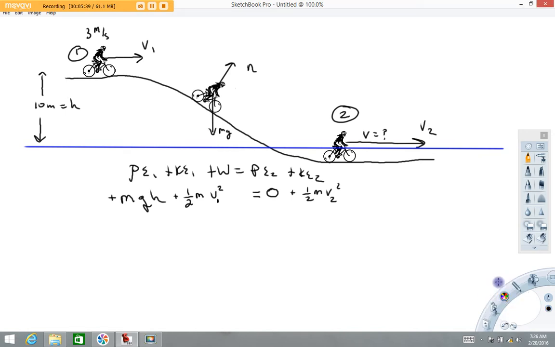Now, work is force times distance, but only forces in the direction of motion do work. So when I look at the two forces, I ask myself, is the gravitational force doing work? The answer is yes, because as we move from 1 to 2, there is a displacement in the direction of the gravitational force. But we have already taken that into account with a potential energy term. We could have, if we wanted to, just ignored the potential energy terms as if we've never even heard of them and put the mgh, force times distance, under a work term. And it would have been positive because the mg is in the same direction as the vertical displacement. Typically, though, we try to take gravitational forces into account with potential energies.